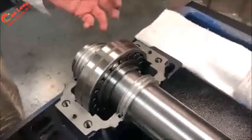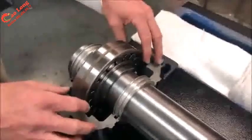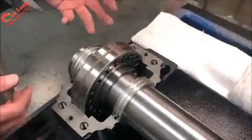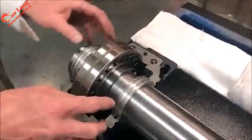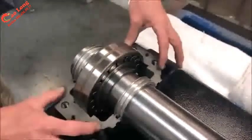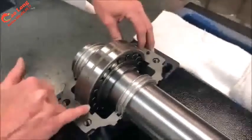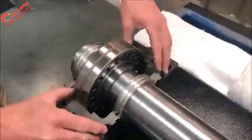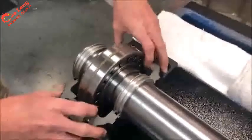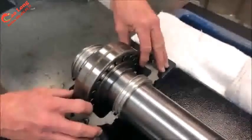So during the installation of the two bearings, it's going to be important to determine the fixed and the float. So on every shaft, there is one of each. I've mocked up the assembly of the two seals and the bearing and adapter sitting in the housing. And you can see there is a gap between the side of the bearing and the housing. So that would be the way the bearing would float inside the housing for shaft expansion due to thermal change.